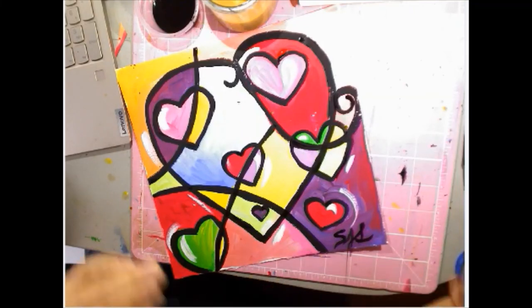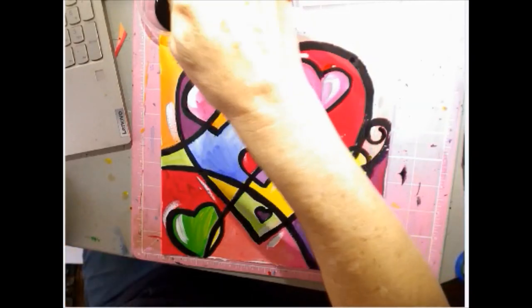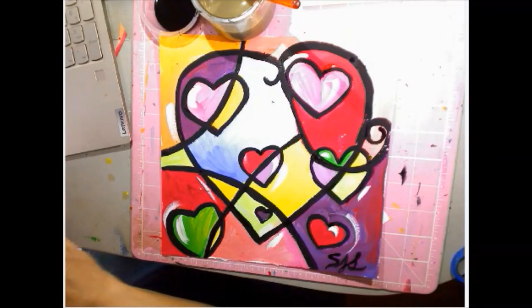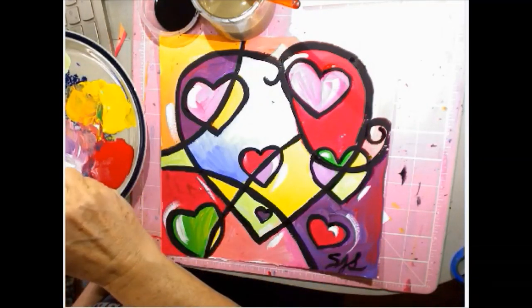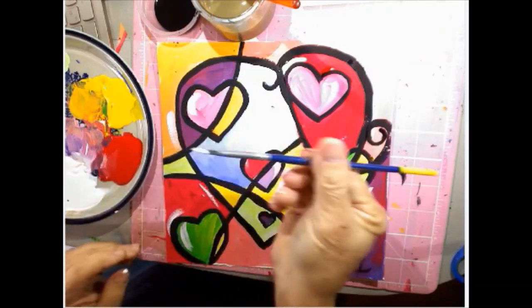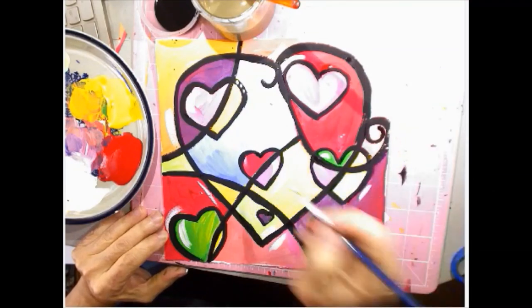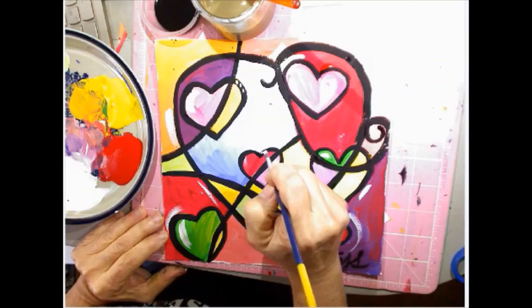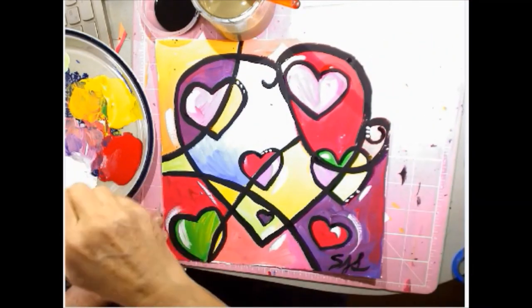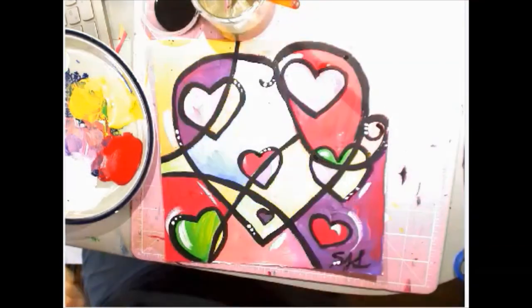Now I'm gonna do one last thing — clean your brush when you get done. I'm gonna add some little funky little dots that I saw being done on a picture. You put little dots around the curve, so I'm going to touch my white, make sure it's pointy, and then do dot, dot, dot — big, little, and smaller. I don't swirl because then I might mix into the black. Okay, that's it — all done!